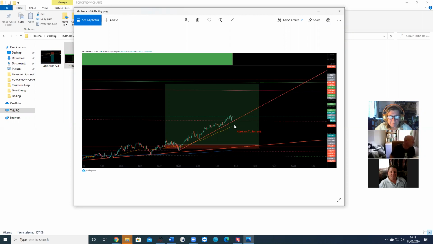A break and a retest to the trend line, in which case they'll probably consider coming out of the trade. But hopefully that wouldn't be till further up here. Although Euro GBP is a slower pair, I think that may have only done about 15 pips, that one, can't remember. So it had a good break and a retest twice. Well, more than that, actually, off quarter theory. 1, 2, 3. Had a big break and retest off the trend line, but too far back in our time scale for it to count for us.